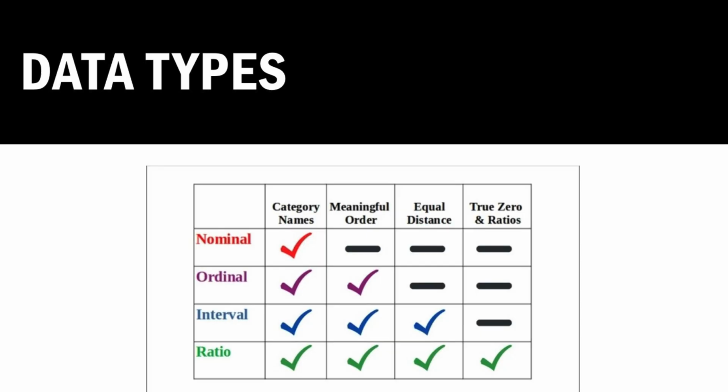Data types: nominal data, categorized. There is no number value that is indicative of quantity and can only be counted. The numbers serve as labels. For example, the number 1 may be utilized to represent juvenile delinquent youth, and the number 2 may be utilized to represent non-juvenile delinquent youth.